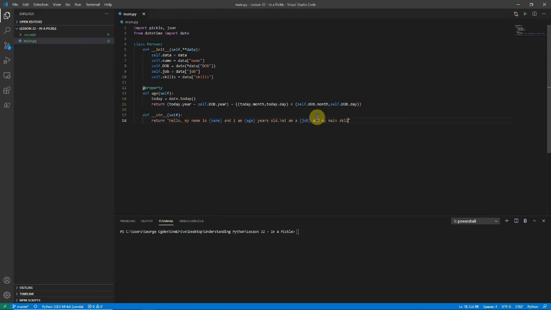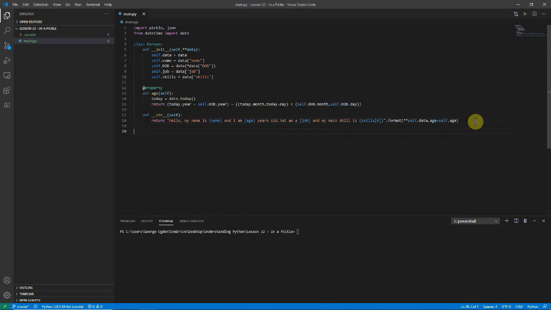And my main skill is, and then we'll put the first item in the skills list. And then we'll use .format, and we'll spill the data because that's got the name, the job, and the skills. And then we'll have to say that the age, which isn't defined, is self.age. And we don't need to put the brackets because this is a property.